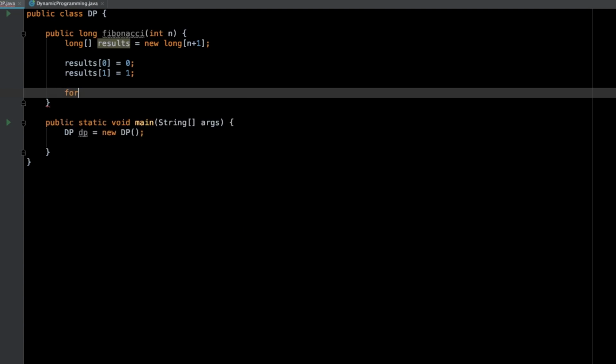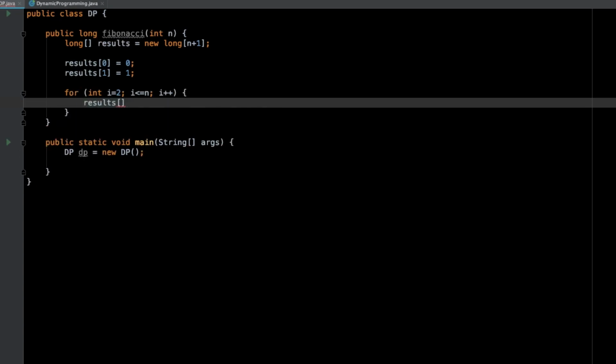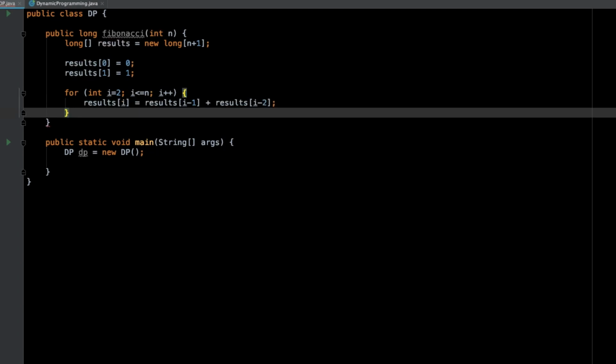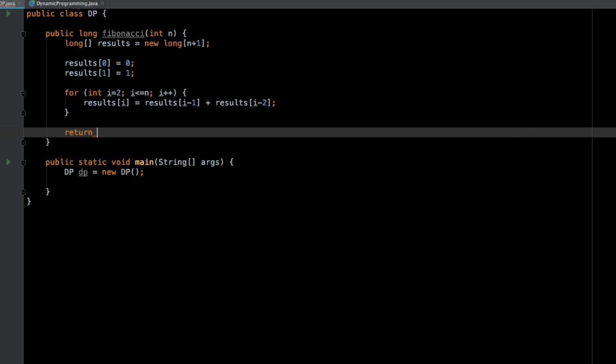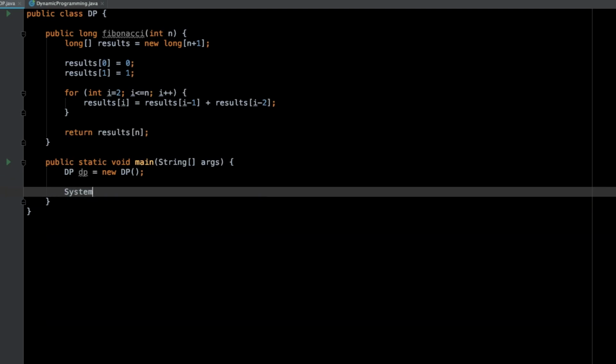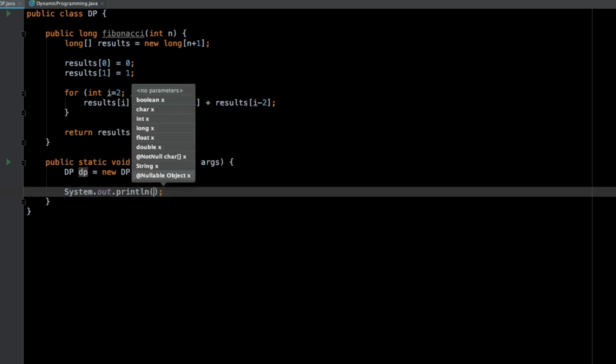Then we loop starting from 2 and start calculating the missing Fibonacci up until the number that we are interested in, which is n. And then we return the Fibonacci of n from the array. That's tabulation. Now let's try that. Let's get the Fibonacci of 5.